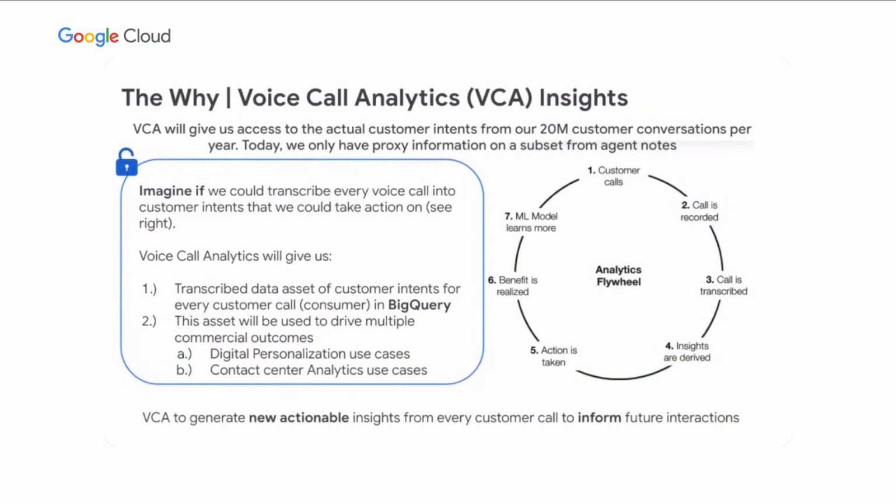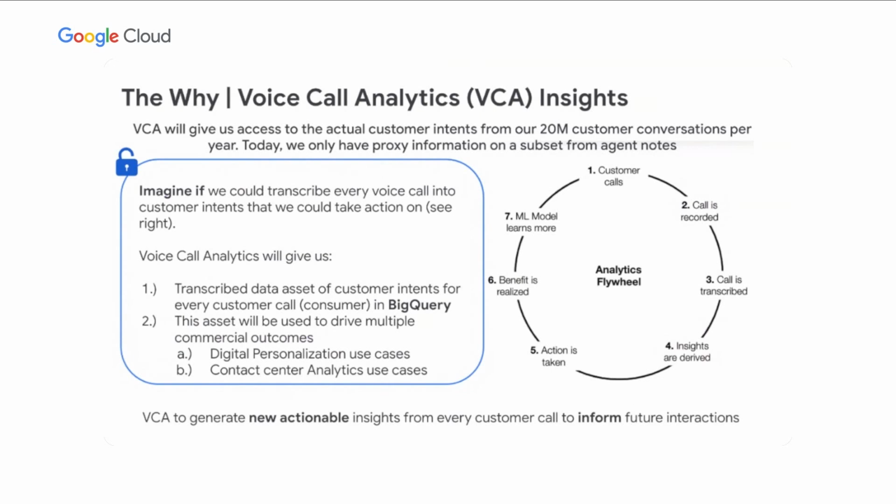So let me talk to you about how we're using CCAI. First is to start off that today we serve about 20 million customer conversations a year. These are conversations where customers are calling us looking to upgrade their device, or they're looking to change their rate plan, or looking to resolve an issue. Those are rich sources of data for us, but today we only have a proxy of information based on notes we collect from our agents.